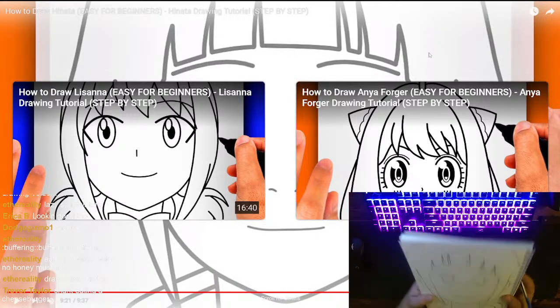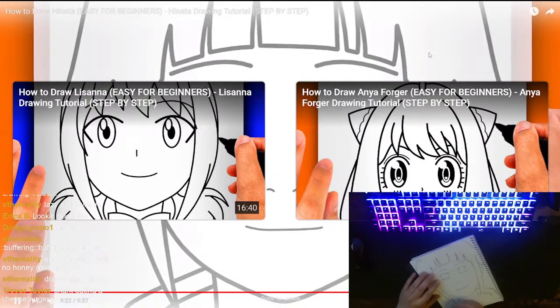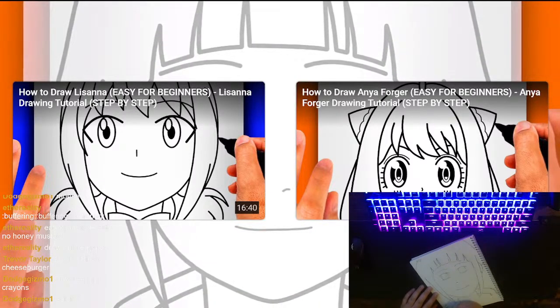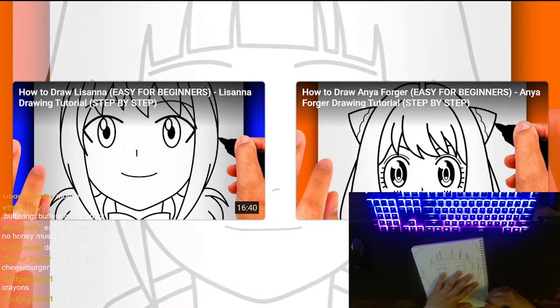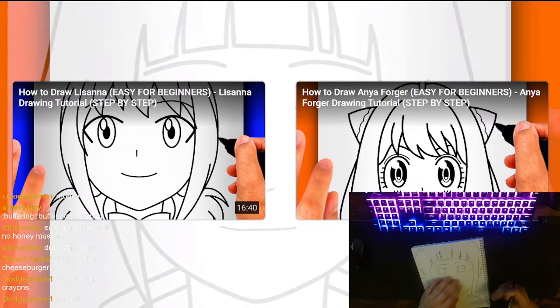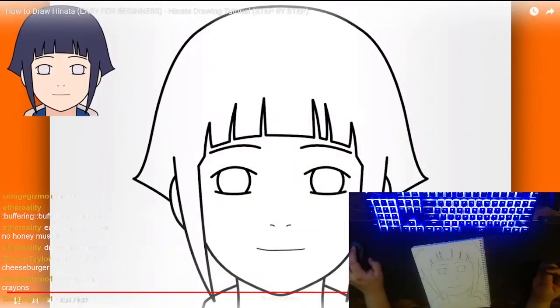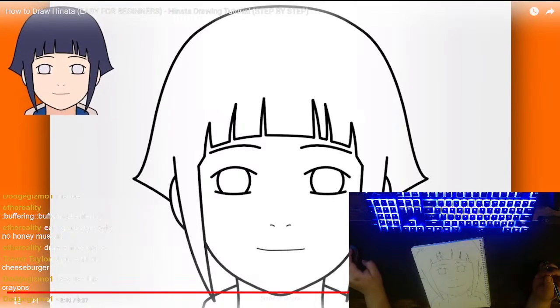Okay. So here's the finished product. Color it. See, and I could. Yeah, this is what I was talking about. Every day for 100 days. Oops. Forget to pause it. Come on. Get it colored.